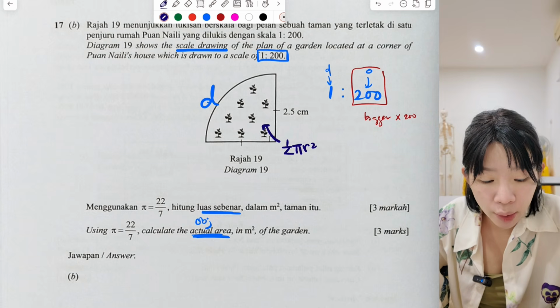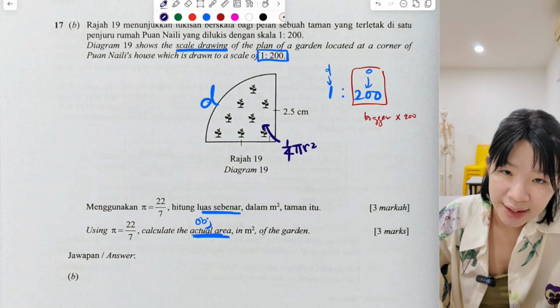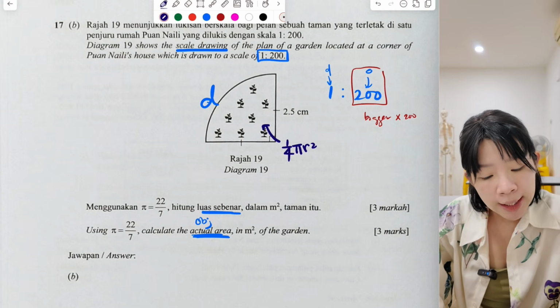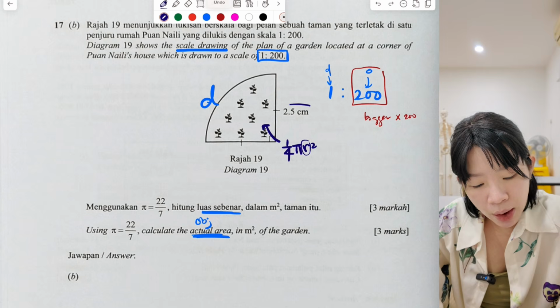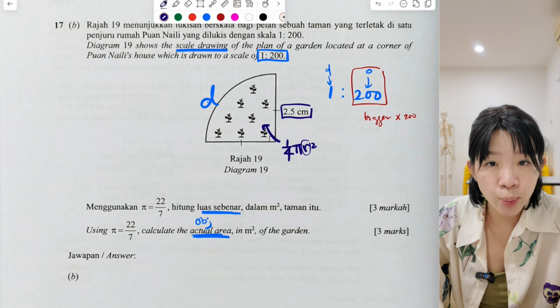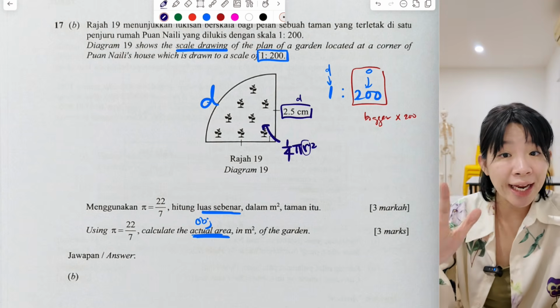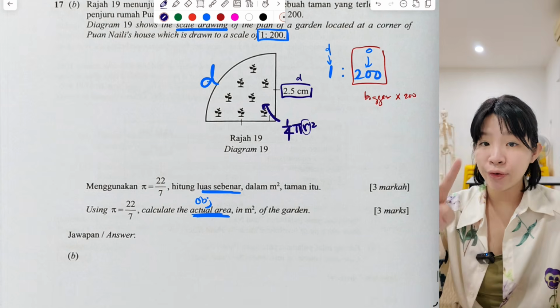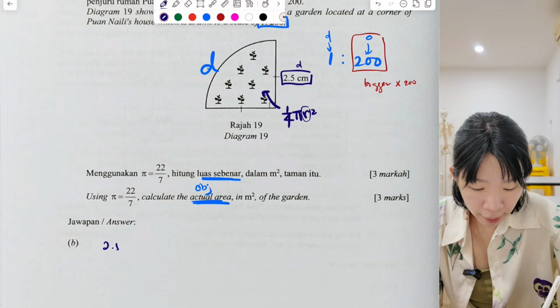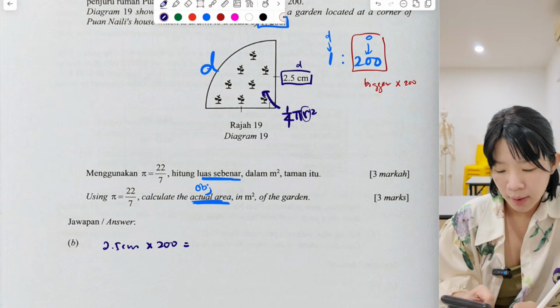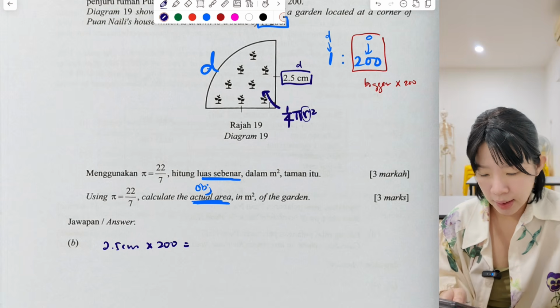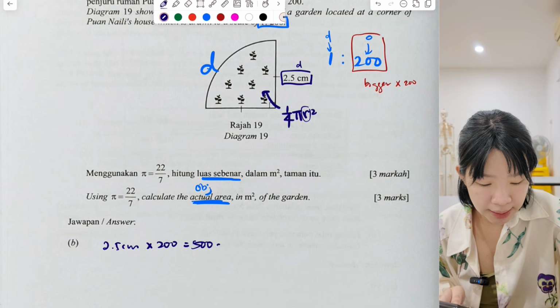So make sure we add 1 over 4. Or you put 90 over 360, also can. Okay, 1 over 4. Then how about the radius? The radius, jajari, here. The radius now is 2.5 cm. 2.5 cm is the drawing, but now I want the actual object. So the object becomes 200 times bigger, isn't it? Okay, 2.5 cm now becomes 200 times bigger, times 200. 2.5 times 200 will be 500 cm.